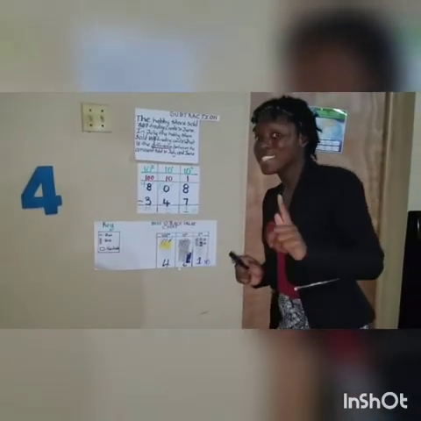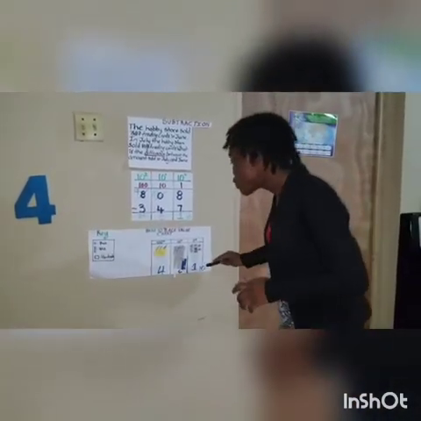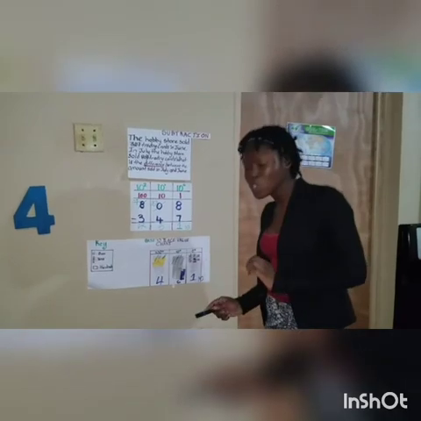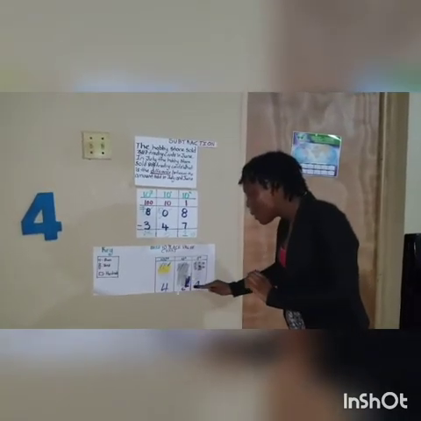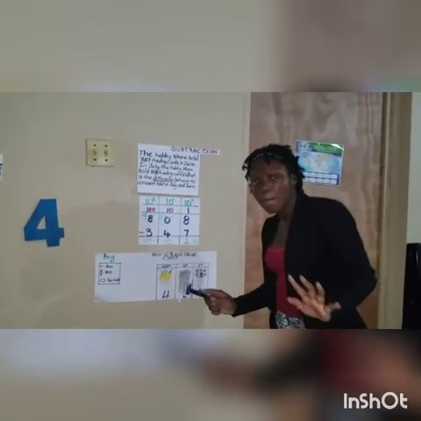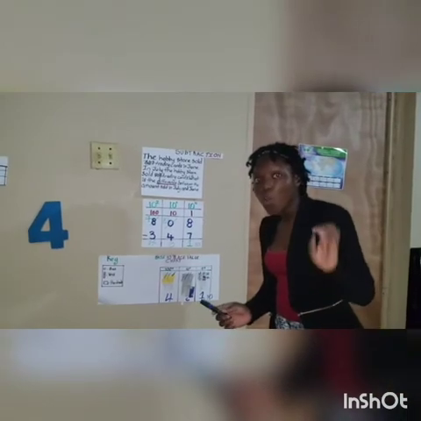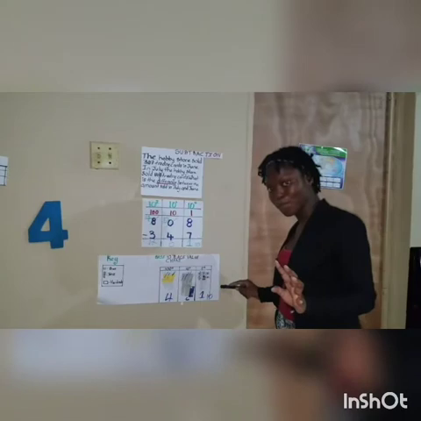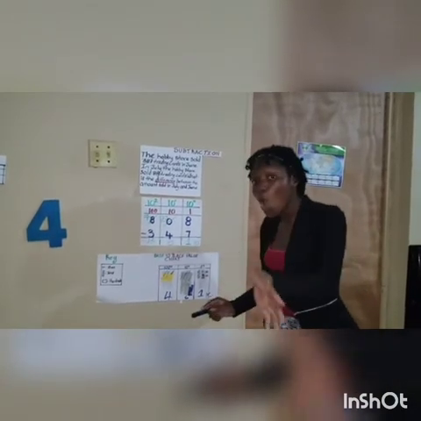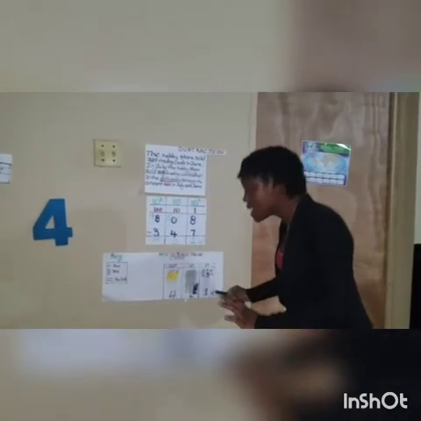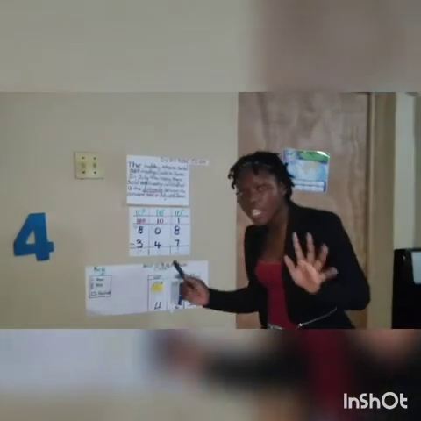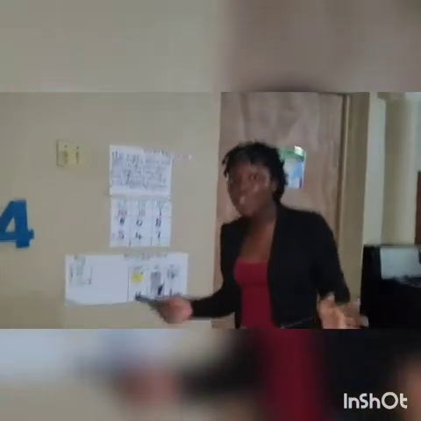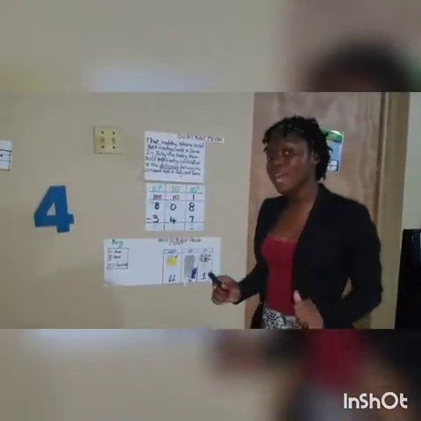And always remember, you are supposed to put your base at the bottom. But here's a nice little thing about base 10. You don't always have to put your base at the bottom, because once you see a number and the digits are within 1 to 9, then you know that it's base 10. But with the other bases, you always have to put the base at the bottom, because if you don't put it there, somebody might mistake it for another base, and we wouldn't want that to happen.